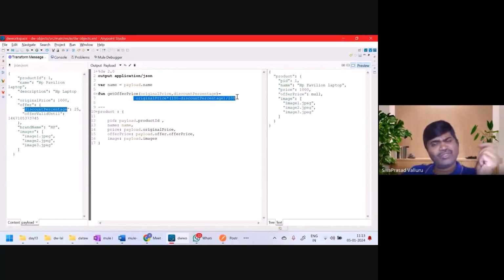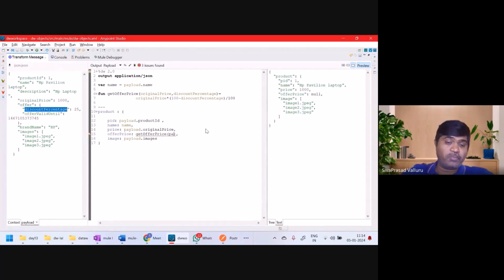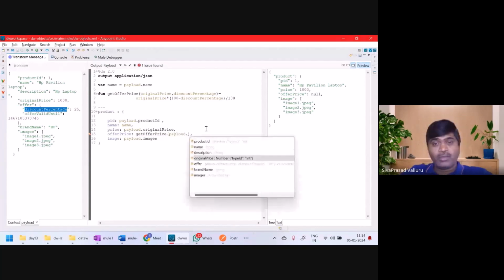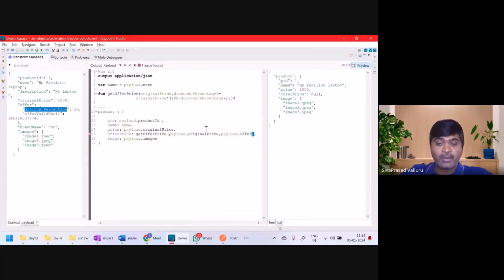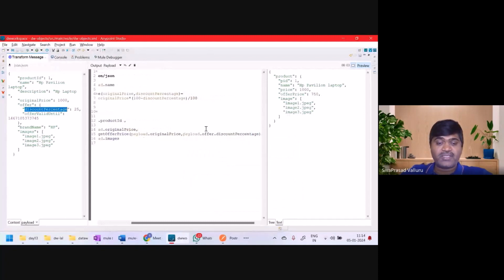Normally what a function will have: function name, arguments, and return value. And now, how to call this function from here? Very simple. I'll call the function by using the function name, get offer price, and I have to pass the original price, comma, discount percentage, payload dot offer dot discount percentage.